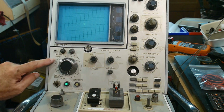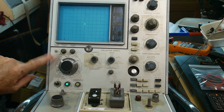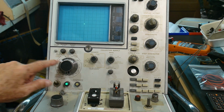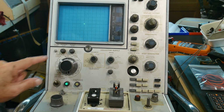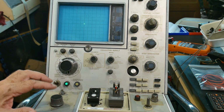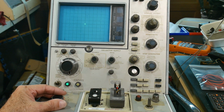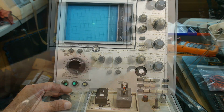So I have it set here to 15 volts max, and then this knob is 0 to 100, so it's percentage of this. So if it's set to 100, then you have 15 volts into the circuit.